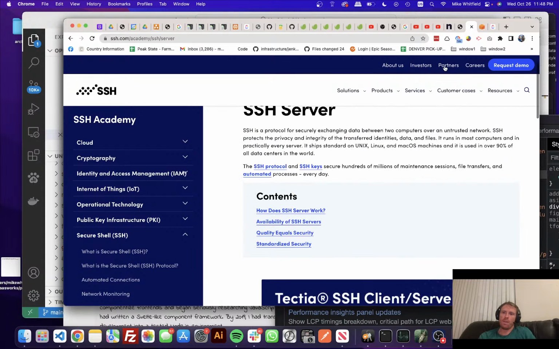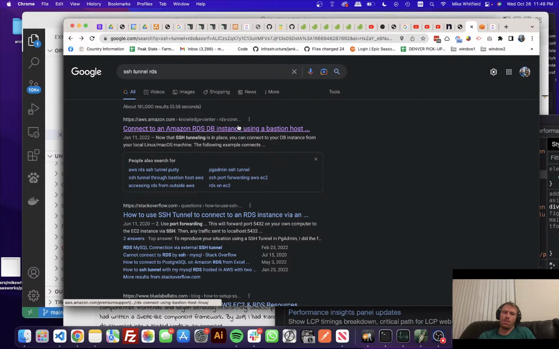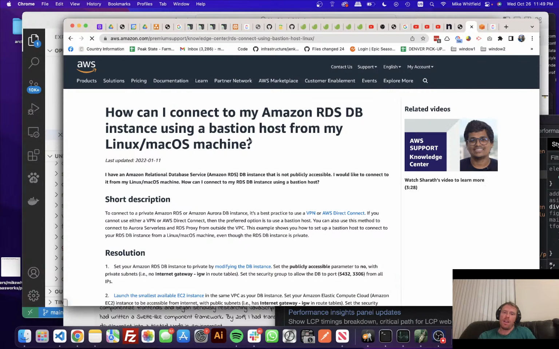I think a lot of people tend to understand SSH tunnels if you've ever tried to spin up an RDS instance or a MySQL on Amazon, and you quickly learn you have to connect to your RDS through a Bastion host. A Bastion host really is just an SSH tunnel, or an SSH session.